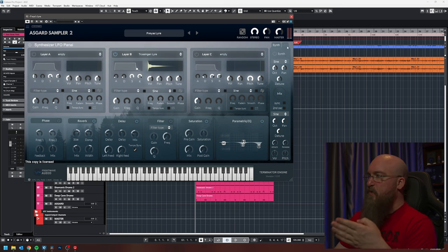This side over here, the synth and LFO module, I didn't even see this until like the second day I was working with this. I didn't use it. I experimented with it a little bit. You can just create a synth wave, various synth waves here, and then mix it into the layer that you have going on here.